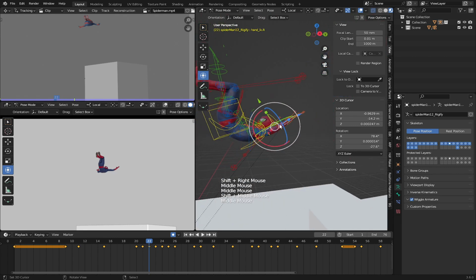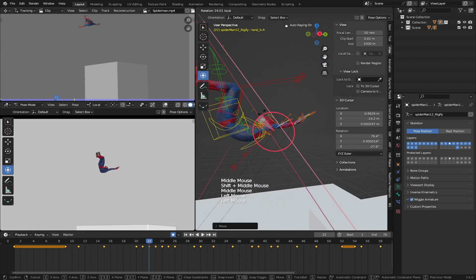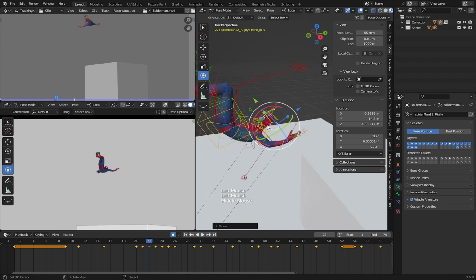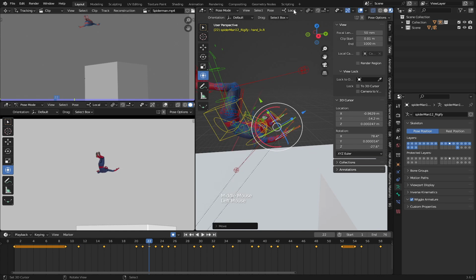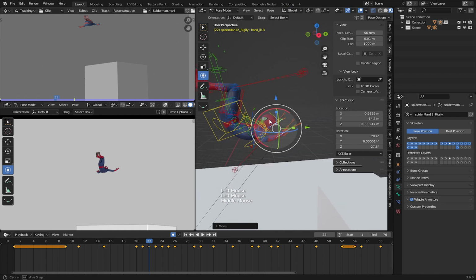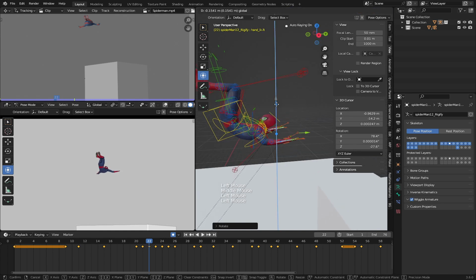To blend this movement, I think it is very high, so I'm going to bring it down a little. I change one to individual, and I can rotate it in the global, rotate and move it down.